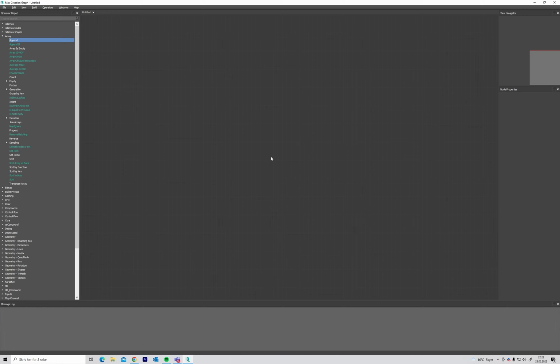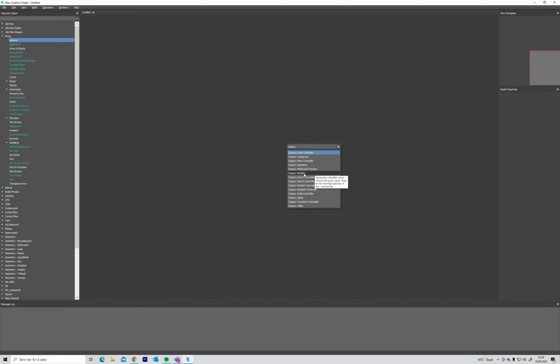So what kind of tool can we make with MCG? If we press X in the view here, you'll get the search bar up, and if you type output, here you can see the different types of tool we can create. You can only have one output on the graph.